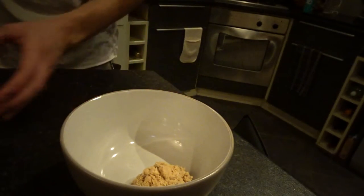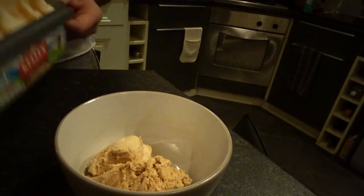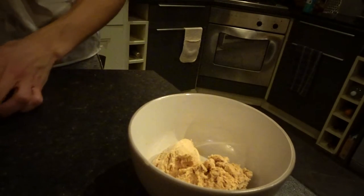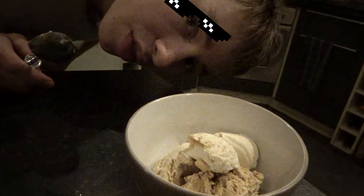Can't even see it. It's great camera work. But oh no, no, no, no. That's not it. Did you think that was it? You're wrong. We've also got this going in. Honeycomb chunks and stuff. It's going on top there. Not even sure if I'm supposed to have this ice cream yet, but I'm having it because I want it. Thug life. Not gonna lie, I bent down and said that into the camera on purpose just so I could do that thug life music.